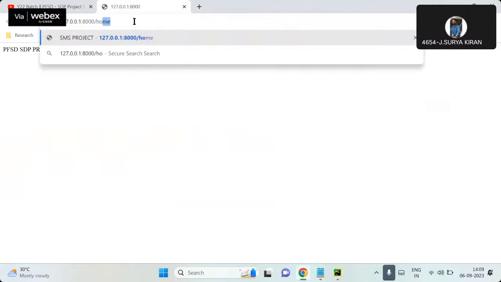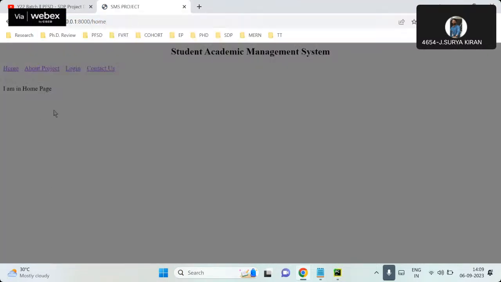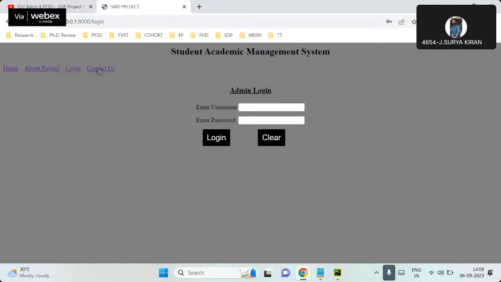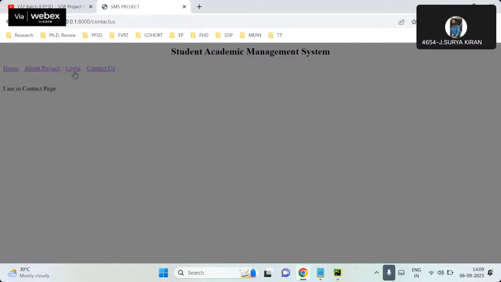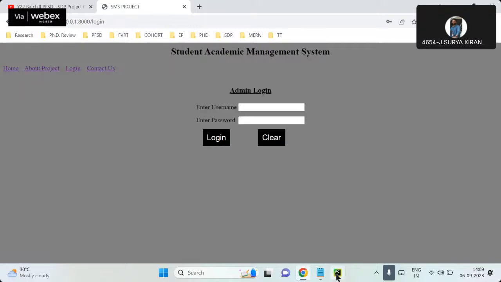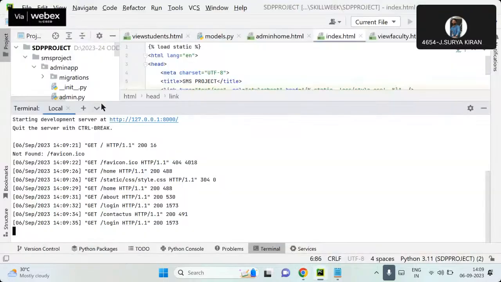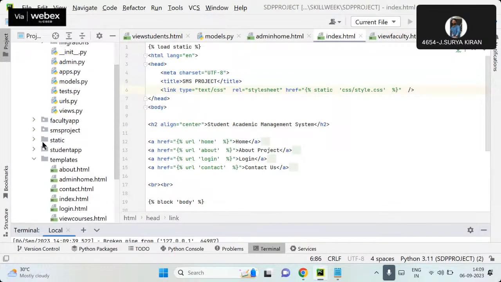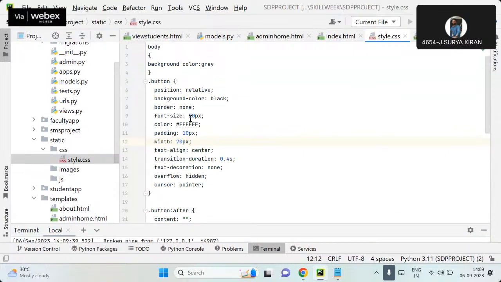Now /home. When you click on home, there are about project, login, and contact us. Let me check this login. I think we need to go to the static folder. I just want to decrease the size. Font size we can give.